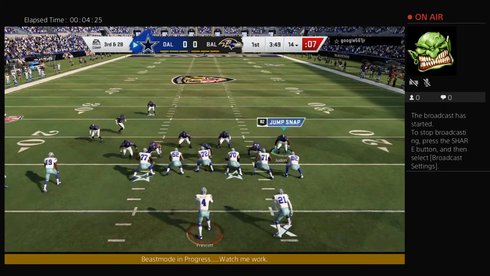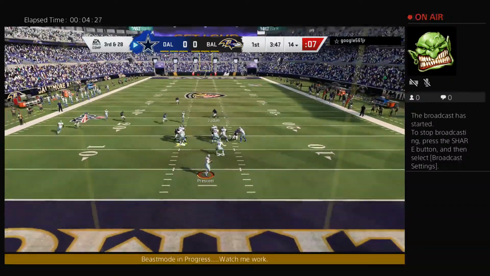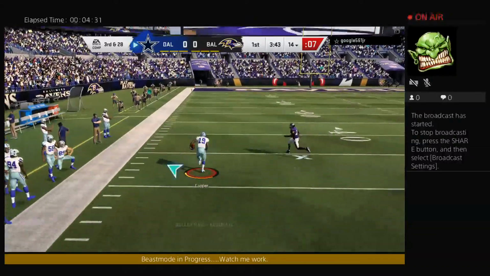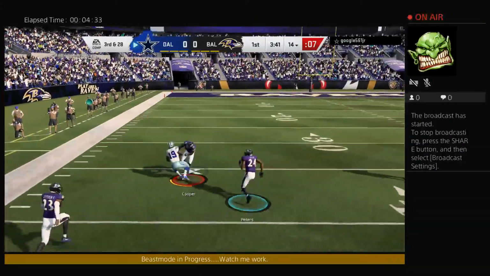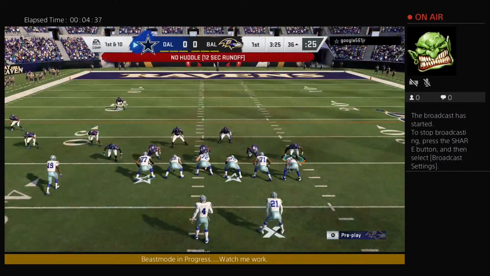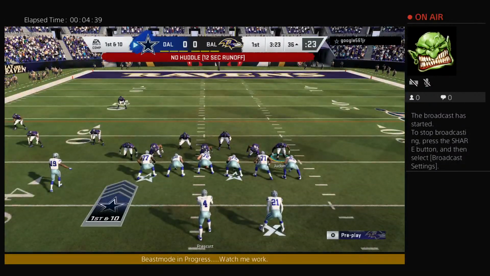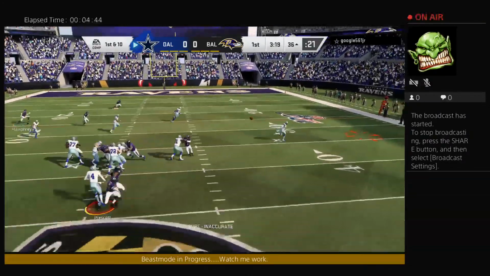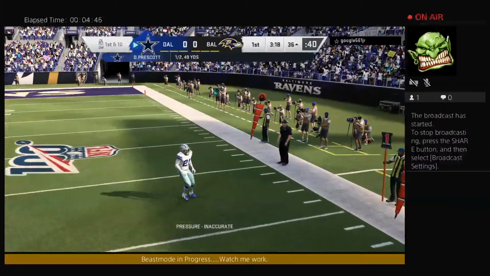Prescott down. And he'll have his man, that's Cooper. And all the way down to the 36-yard line. A big play here for Dallas. 49 yards. Prescott to throw it.